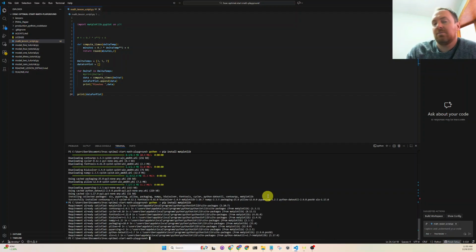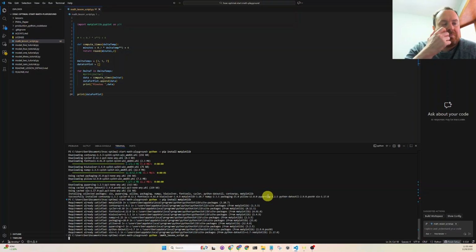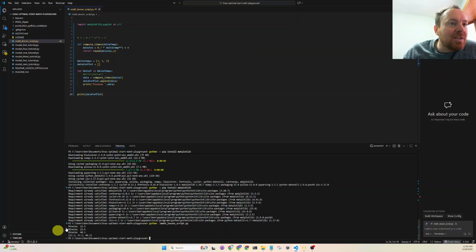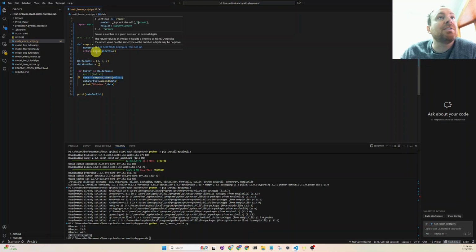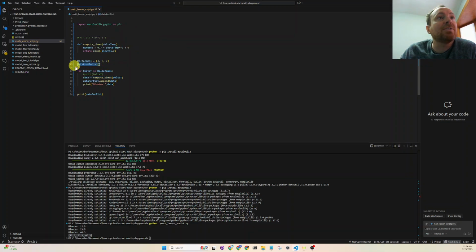Oh shoot. Run the script. All right, so then as we can see here, that works nice. These are our modeled minutes, and that's getting saved to our data structure here, which is just a list. And then we're computing the data with a little function here, returning the rounded calculated minutes, and then actually adding that data to just a blank list in Python, printing it, and then printing here, we're just verifying that it is plotting.